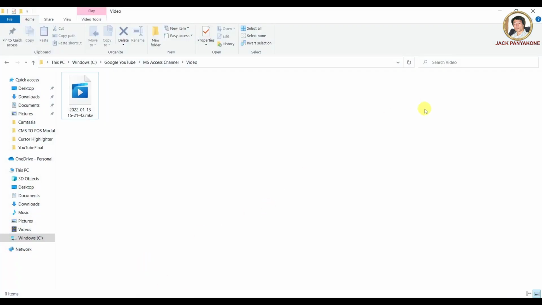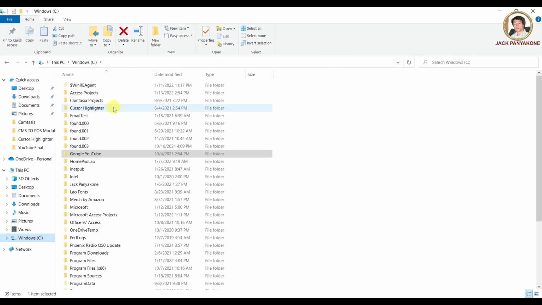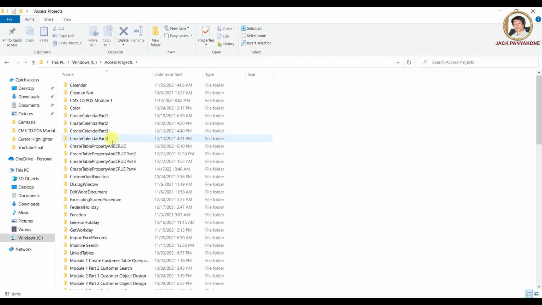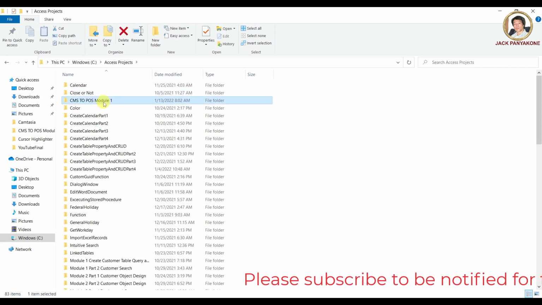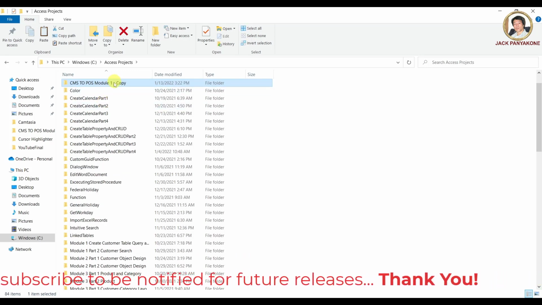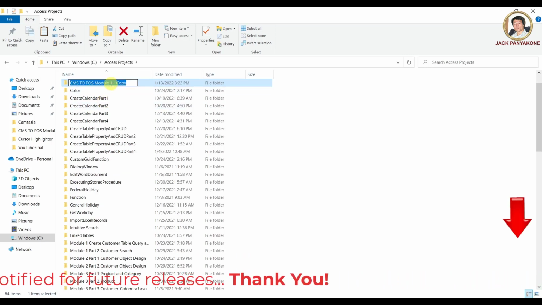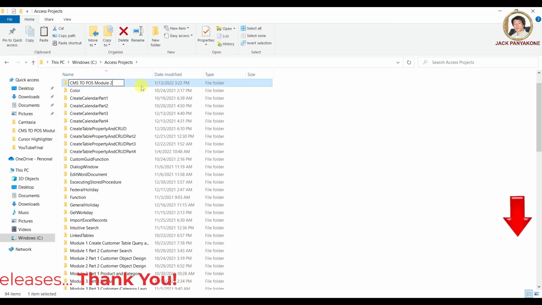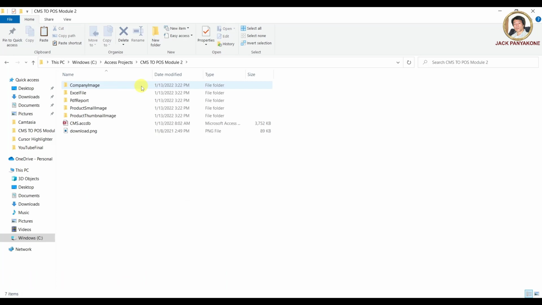Let's go to our folder. We are going to make a copy of this CMS to POS here. Copy, paste, and let's rename that to Module 2. All right, go in there.